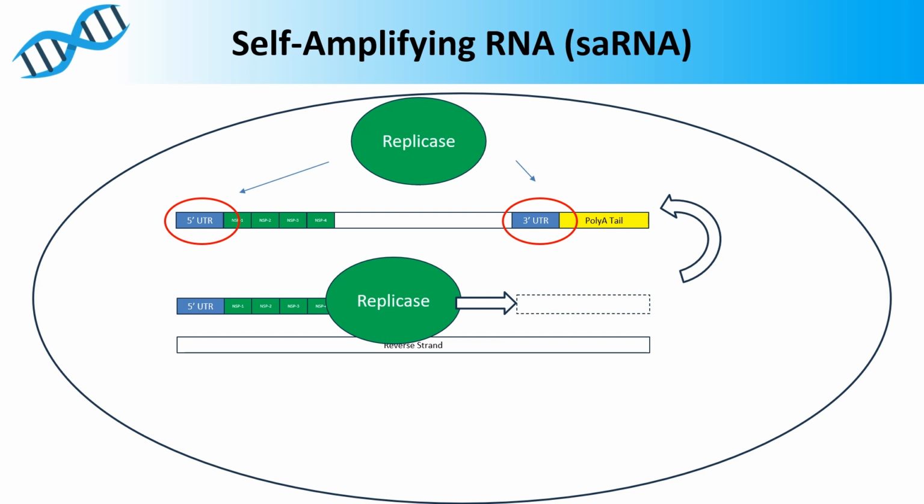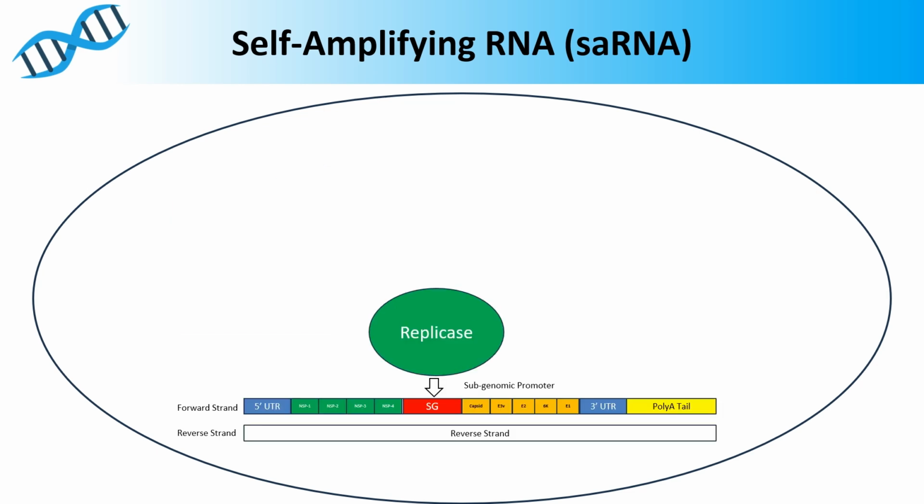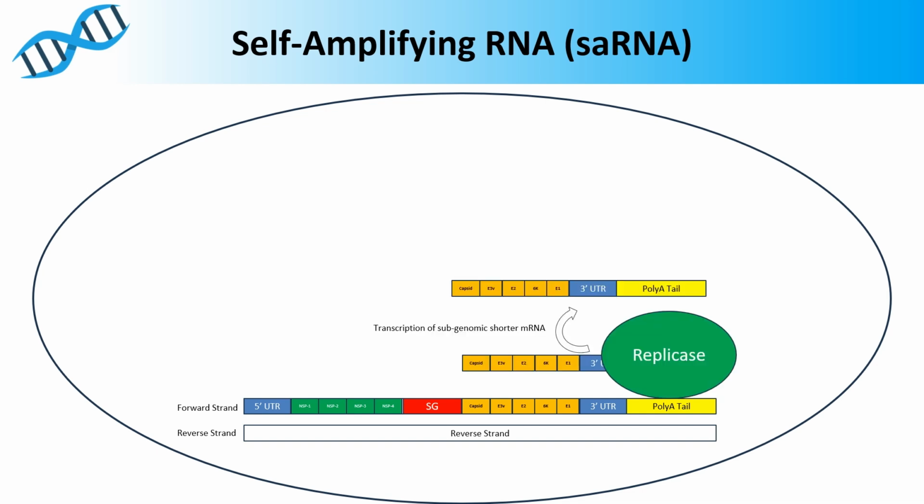And to be brief, all this occurs due to the fact that the replicase recognizes the specific sequences in the 5' and 3' untranslated regions. So it doesn't just replicate any mRNA, it will only replicate RNA that has these features as it preferentially interacts with these. But also, once this double-stranded RNA intermediate exists, the replicase can also utilize what is referred to as a subgenomic promoter to initiate the synthesis of a separate, shorter mRNA from the second half of the genome, using the reverse strand as template.